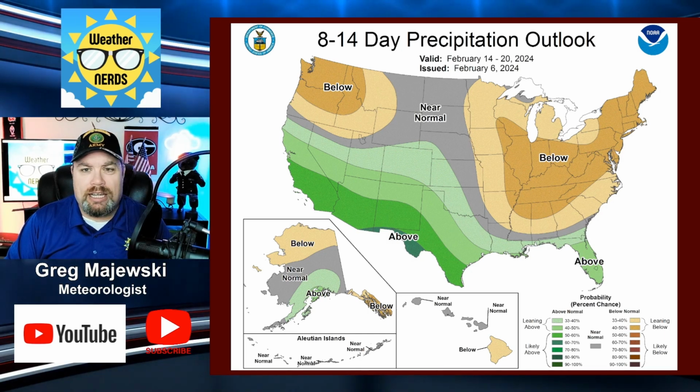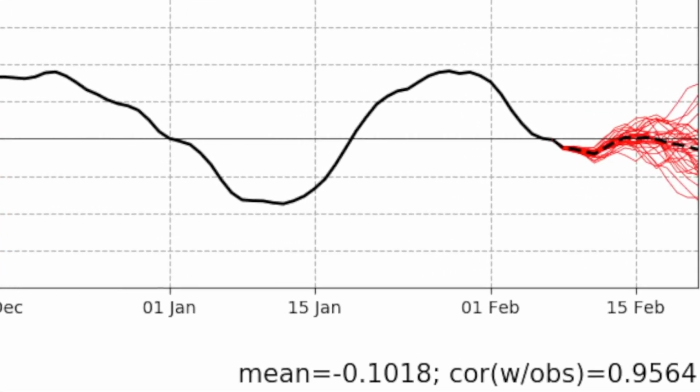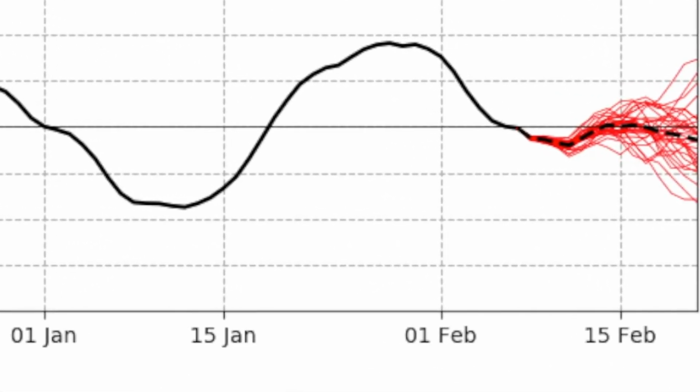Now, I always like to look at the North Atlantic Oscillation. Again, this is that tool that shows us the position of the jet stream. We're definitely in a neutral or slightly below neutral phase here. So you see all those red squiggly lines, those are the forecasts. As we get further out in time though, boy, this thing really diverges big time, in a very big way. You see it right up here and right down here. We're talking about 1.5 degrees above, 1.5 degrees below.